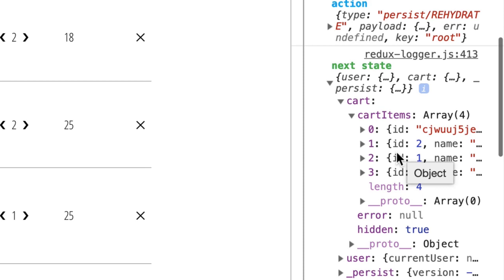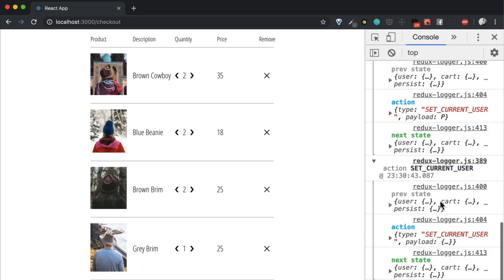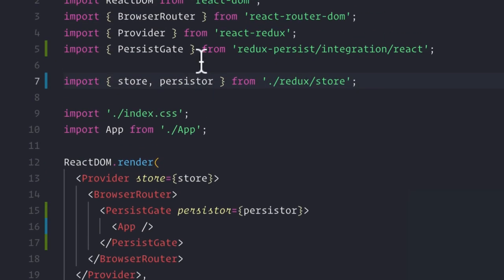So this is really great for us because now we're finally able to maintain the state of our cart items across sessions. This is a great thing about Redux Persist and Redux as a whole. It lets us leverage local storage in order to gain access to this powerful feature of being able to persist our application state across sessions and across tabs. So this is a great feature for us, and it's really necessary in an e-commerce platform. And I know there was quite a bit of configuration here that we had to write, but this is simply all we need to do just to use it.